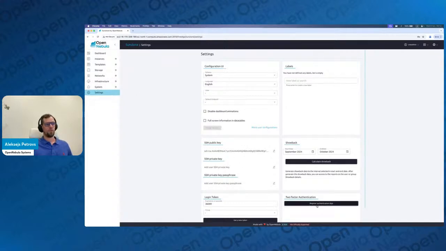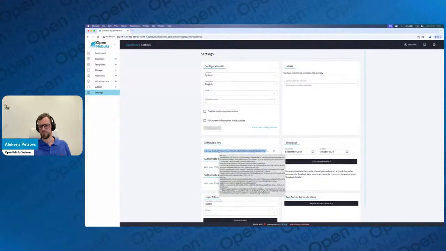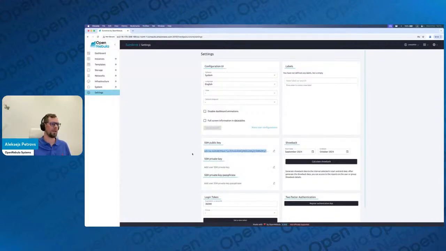Now, here's the enrollment of the MFA, and this is important, the SSH public key, because if we're talking about the resources and how you will be able to access them, well, you need to somehow access them, right? And you most likely would like to access them either via the VNC or using the SSH, whichever way you would like to. But obviously, if you need to go deep into the configuration, one of the most preferred would be secure shell connection.